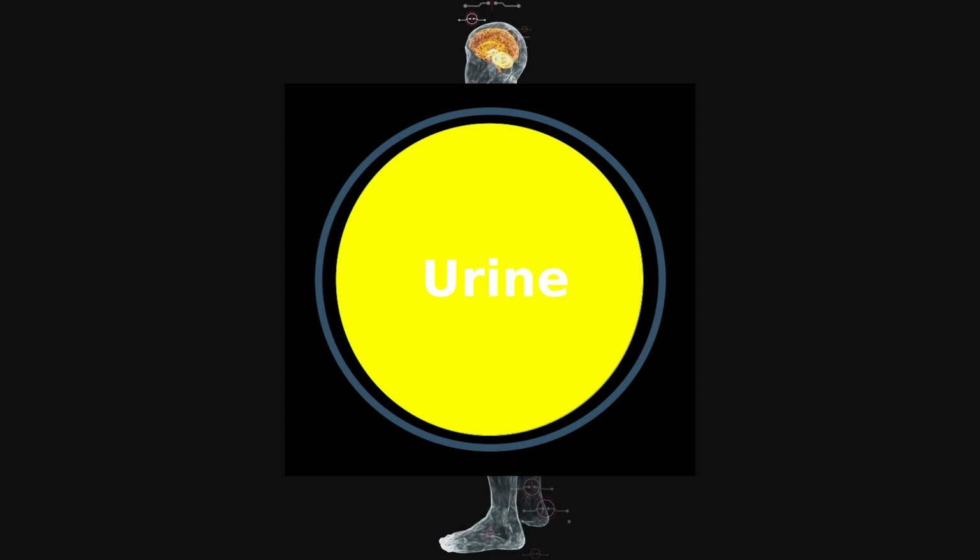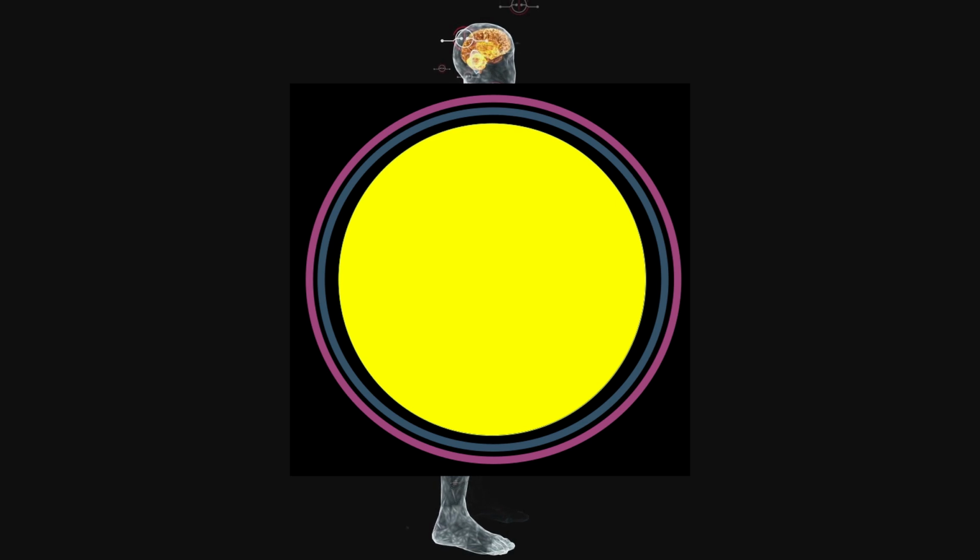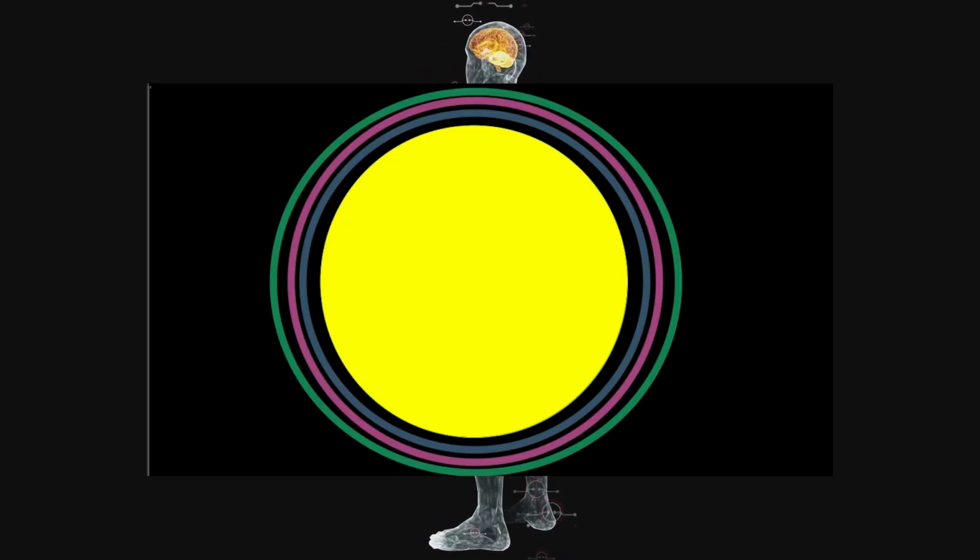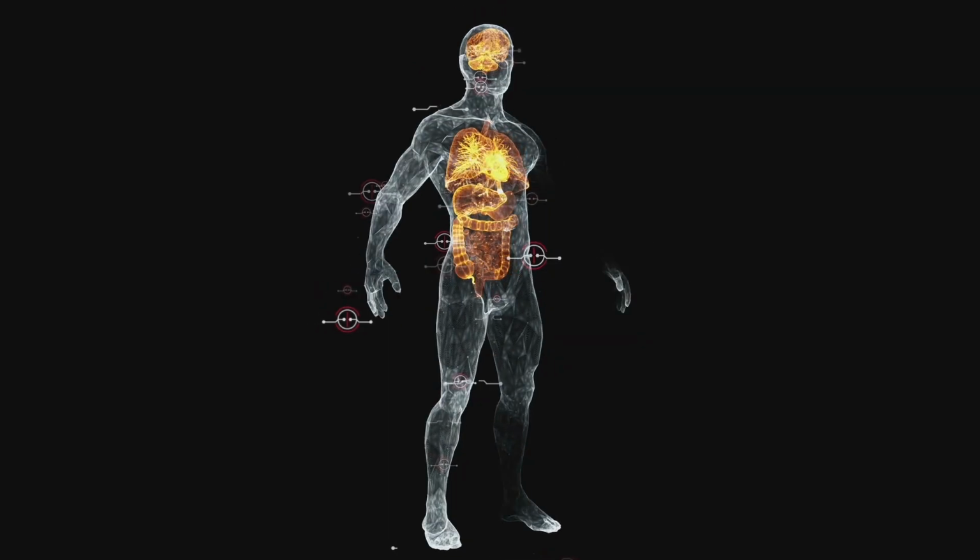A mucosal layer in the center, and this is what's going to effectively allow for the movement of rather nasty waste products, for example, the hydrogen molecules in urine that make them acidic, without destroying them. An epithelial layer, which is there to provide a degree of structure, and then a second epithelial layer, which is also there to provide structure, just running in another direction. Around this, you'll find fibrous connective tissue, which is what's going to keep everything wrapped up nicely together and prevent it from falling apart.